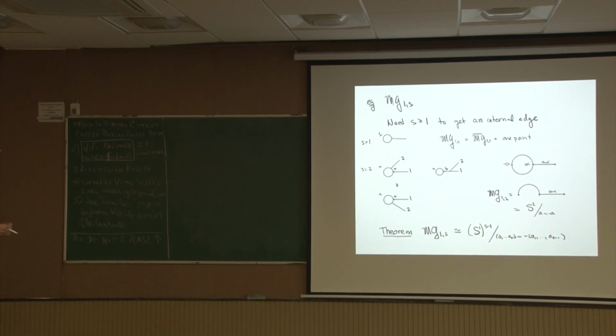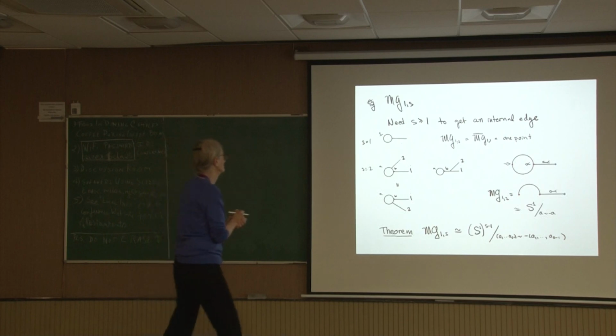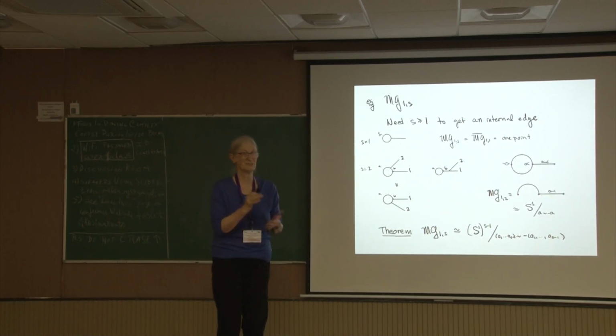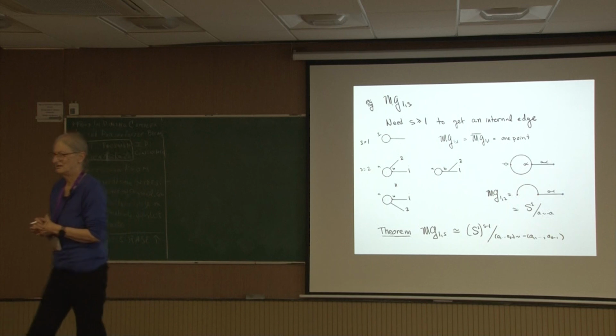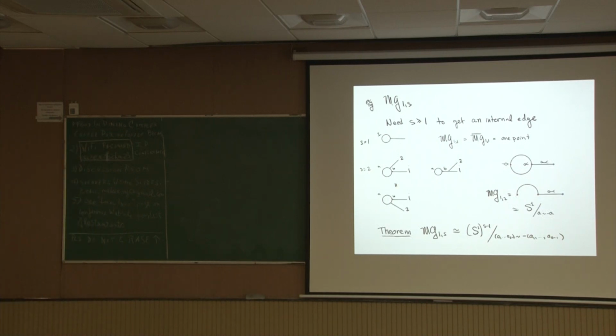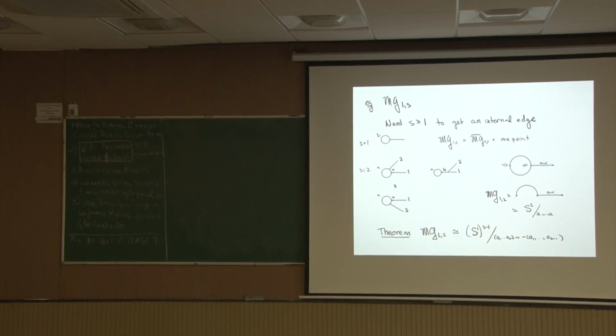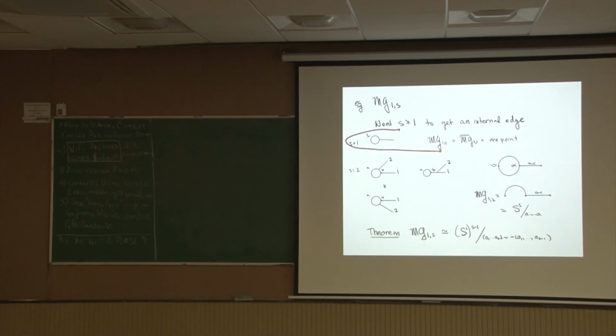So that was easy. So we could move up to rank 1. So what happens in rank 1? Well, you need at least one leaf in order to get an admissible graph, because if you don't have any leaves, you have a circle and you can't put any vertices on it. So it doesn't matter whether you label the leaf or not. It's just one leaf. And so that gives you a single point. So that's S equals 1.